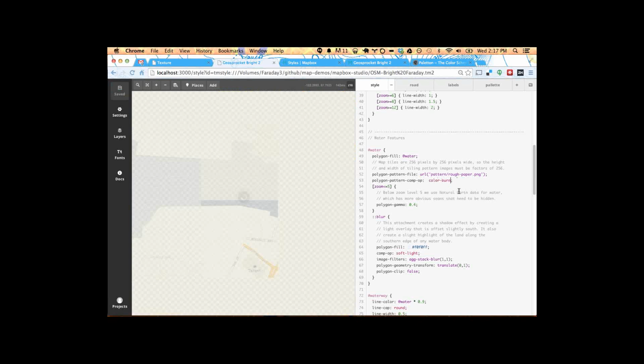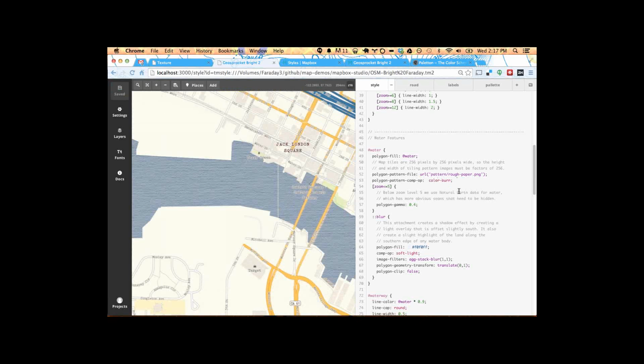If you're familiar with Illustrator, or I think Photoshop and GIMP and Inkscape as well, this is where it would come up. This is a pretty standard graphic design tool to use a composite. Let's try that. Yeah, so there's just a bunch of different ways to get the overlaid map color to interact with the texture underneath it.